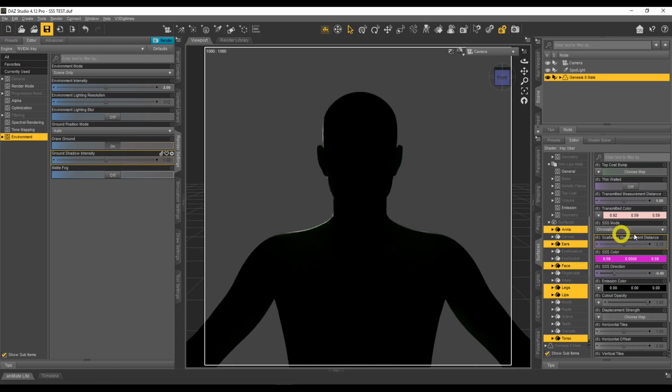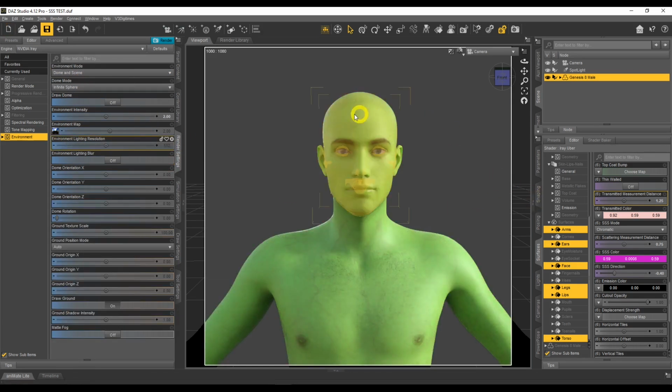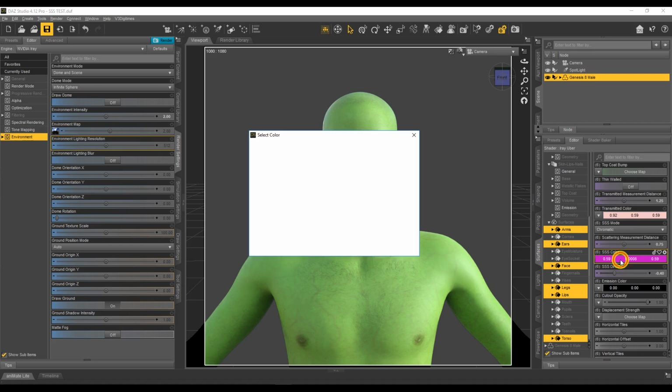All right, it's very, very subtle. So let me just increase the scattering measurement distance. 0.5. Let's actually... Well, we can see it. There it is. Okay, cool. I was going to do 1.5 actually because I wanted more. I might do 0.75 actually so we can see some more. Yeah, I put this to 1.25 as the transmitted measurement distance. That's good. All right, so we've got some here. Translucency was exactly what I wanted. You can see the colors changed as well because we've got the correct translucency now. So this is where we can change the SSS color and you'll see the difference.